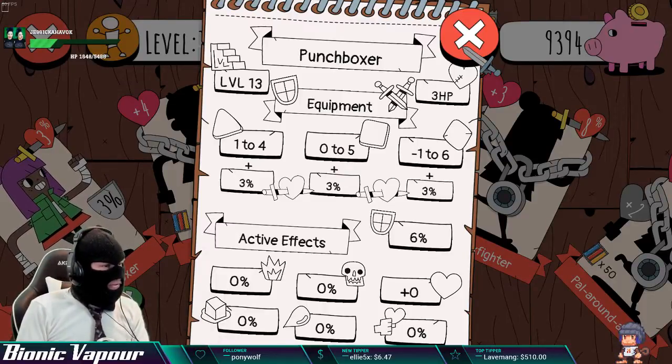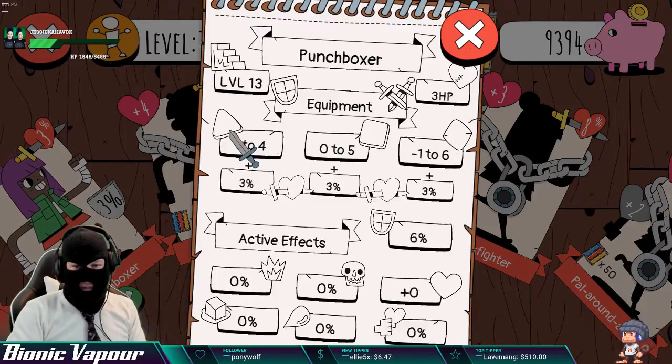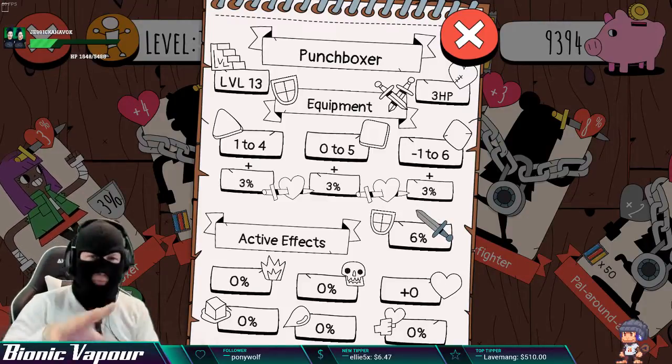Let's see here. Plus or minus any weapon. Okay, cool. There you go. Sweet. All right, so let's look here. This is my four-sided die. This is my six-sided. This is my eight-sided. Three hit points. So this 3% is my chance to crit with that weapon then, right? Make sure I'm getting this right, guys. I don't want to misrepresent the game.